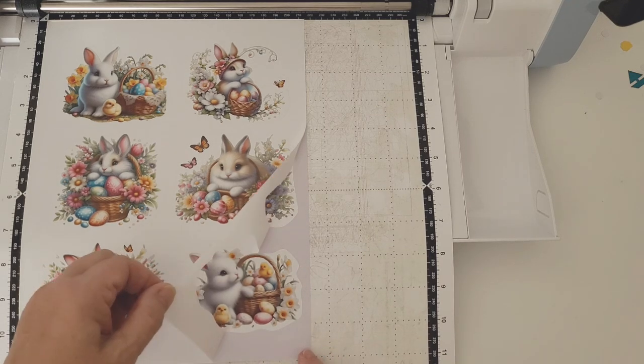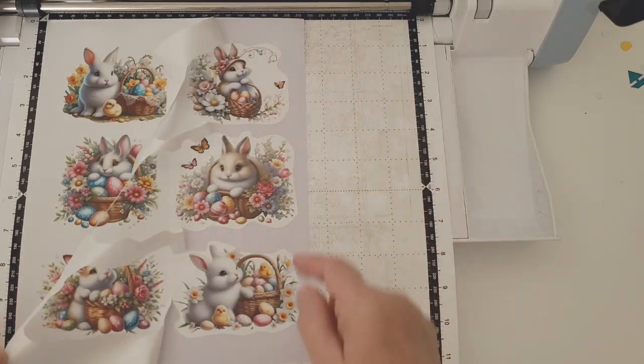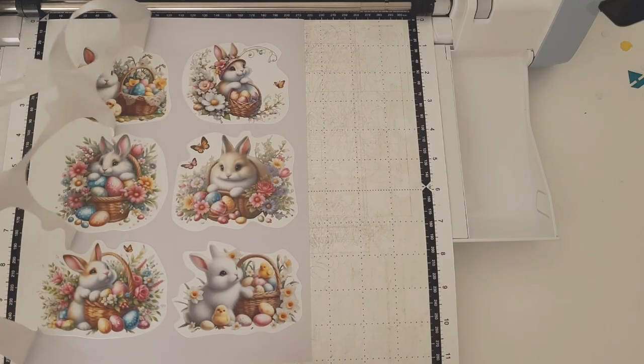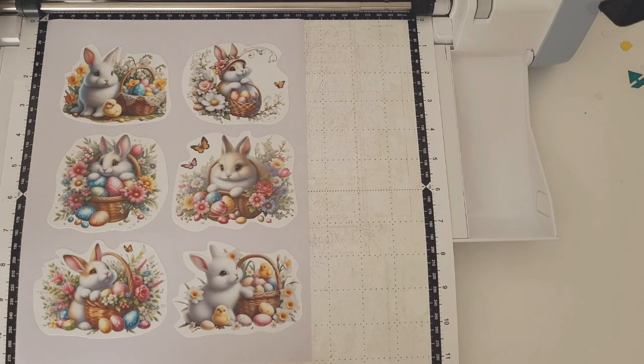If it hasn't cut through properly, you can run that through again and again and again until it's cut through to your required amount. Anyway, there's your stickers. Peel them off the mat. I haven't taken it out of the machine because it's easier because I've got the camera there.